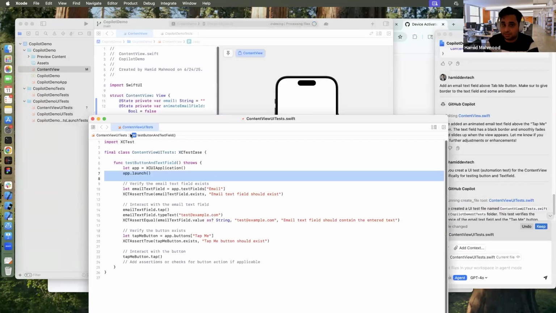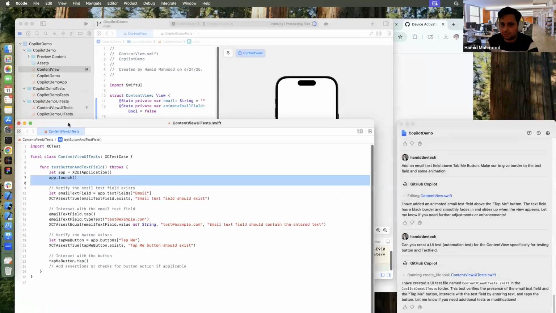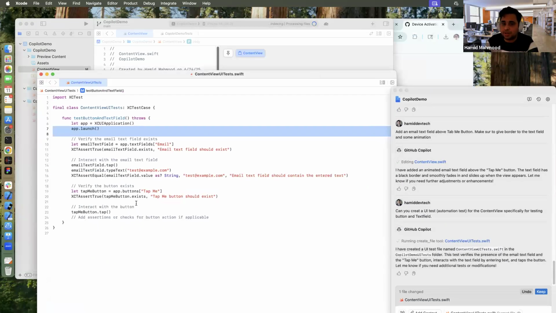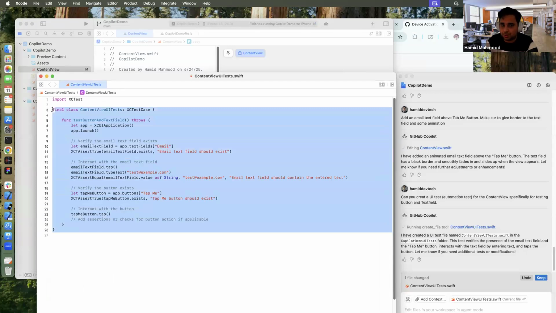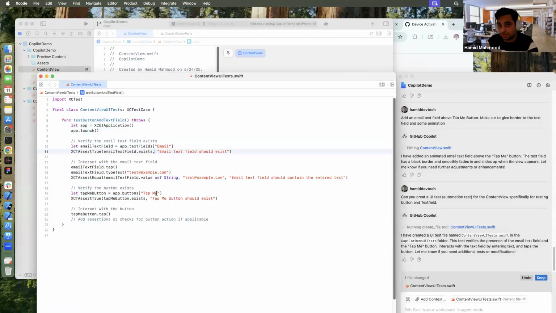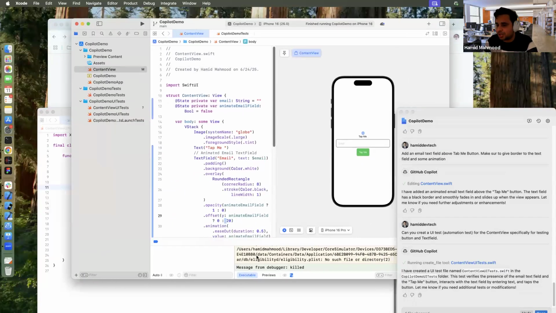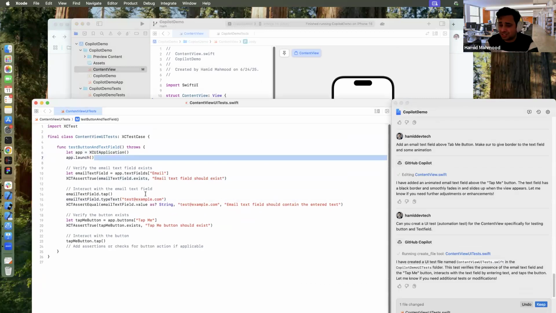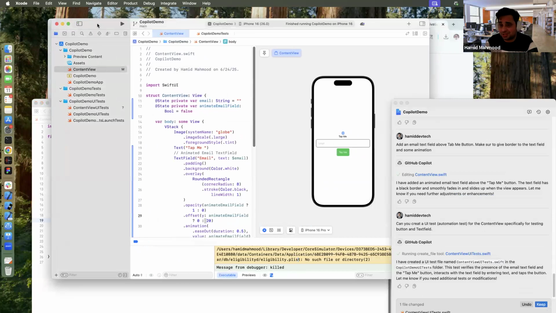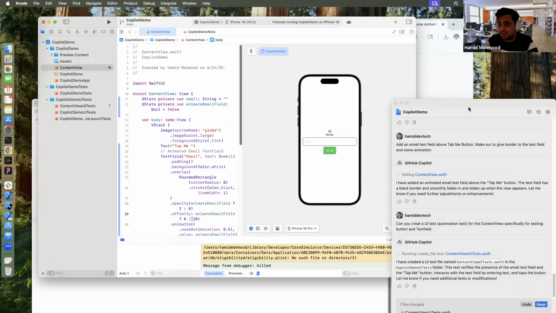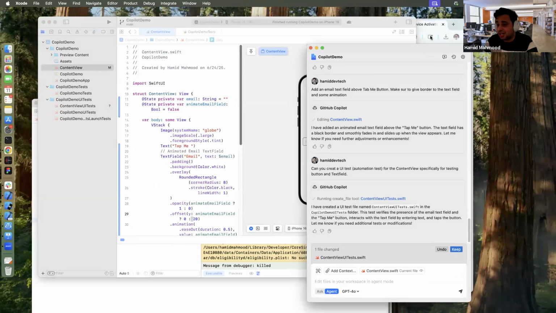This file you can just add a reference to in Xcode if you want, and now it has the whole automation UI test, which normally is written by SDETs or automation engineers. I may not have it set up to run right now because you have to connect it. You need to do some setup to run the automation test, but it definitely is going to write it for you. And I've tried this; it works so perfectly, and that's something in just minutes. I think it's a lot of fun.